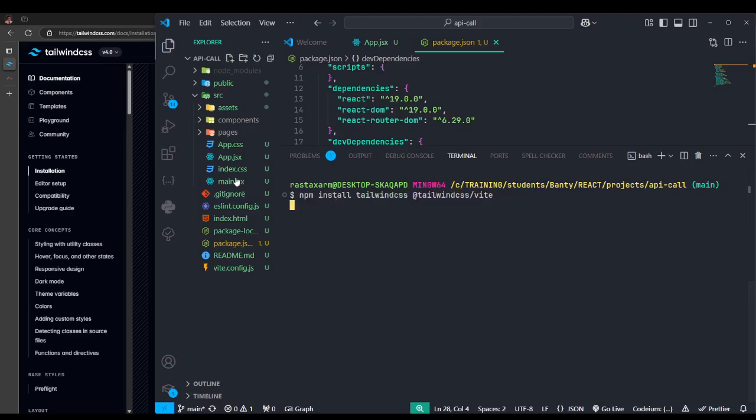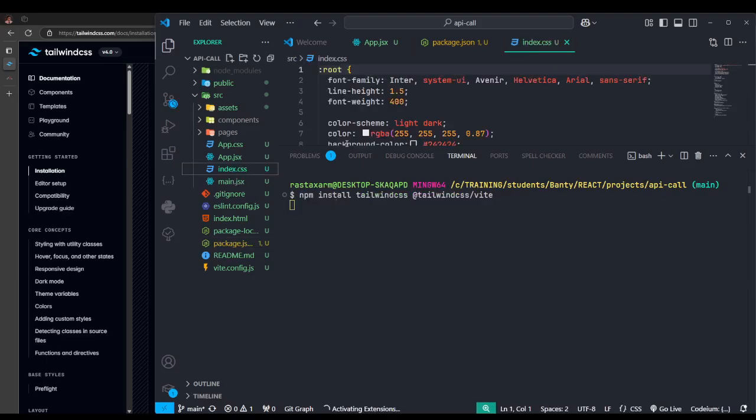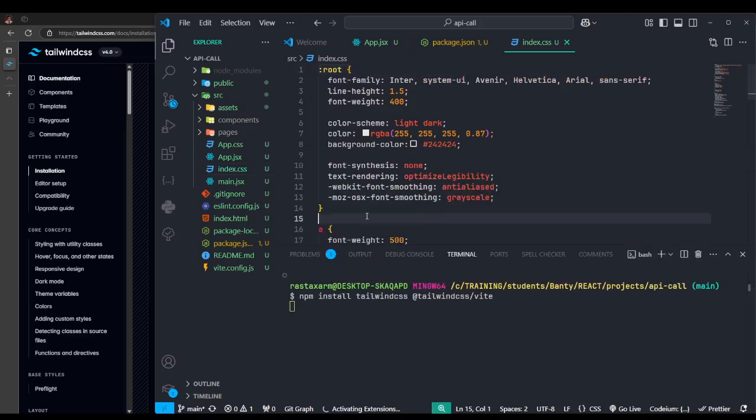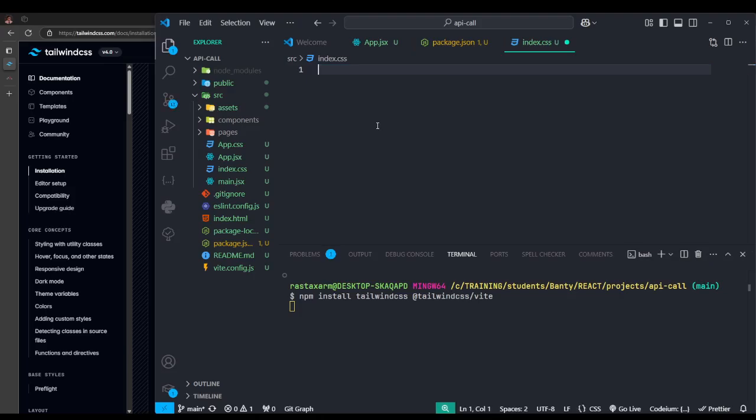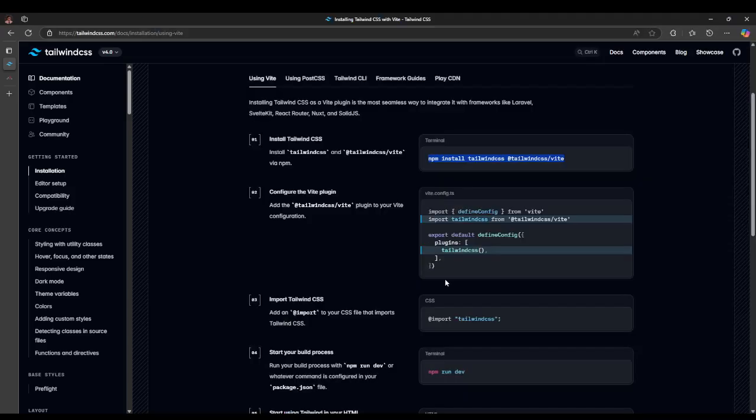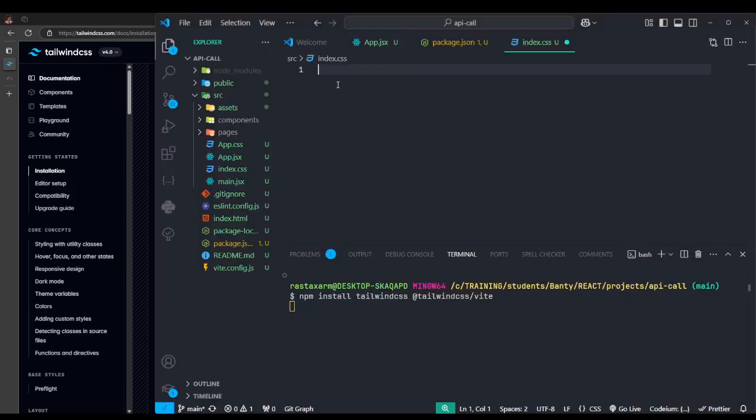Inside our index.css, what we normally did before was import three things at the top, using import Tailwind, utilities, and so forth. We don't need to do that again. The only thing we need to do is import Tailwind alone. We don't need to import more than Tailwind. Before, you needed to import three things here, but the only thing we need to import now is this one.